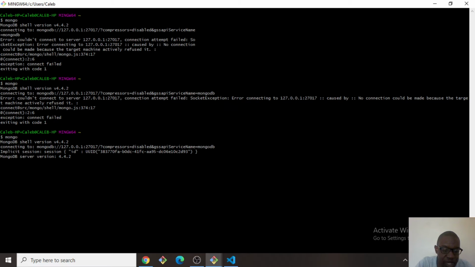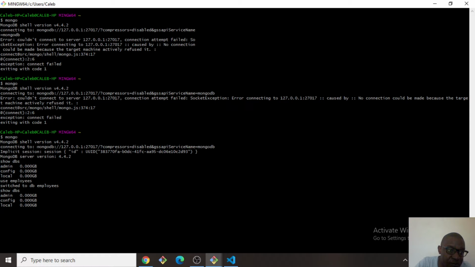So now if we just say show dbs, we'll be able to see which databases are inside. For us, we'll call it tutorial. Since this is an employee record keeping application, maybe we'll call it employees. That's the name of the database. So use employees, yes. We don't have any collections yet, and if we say show dbs, it won't show up yet because it doesn't have a collection. But once it has collections, it will start to show up.